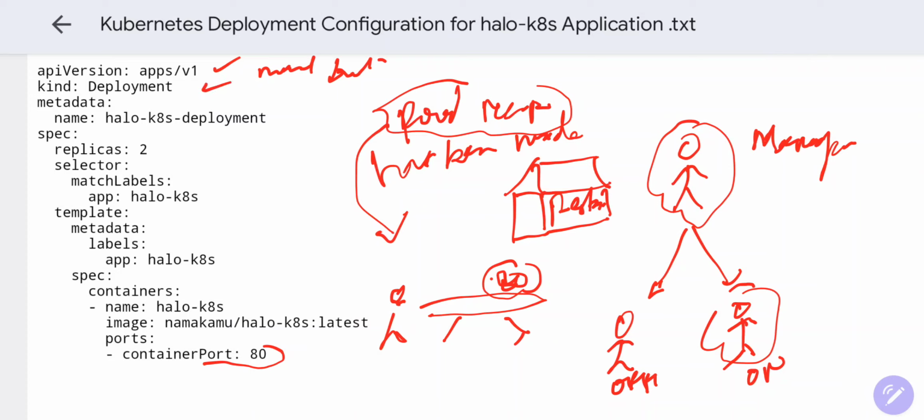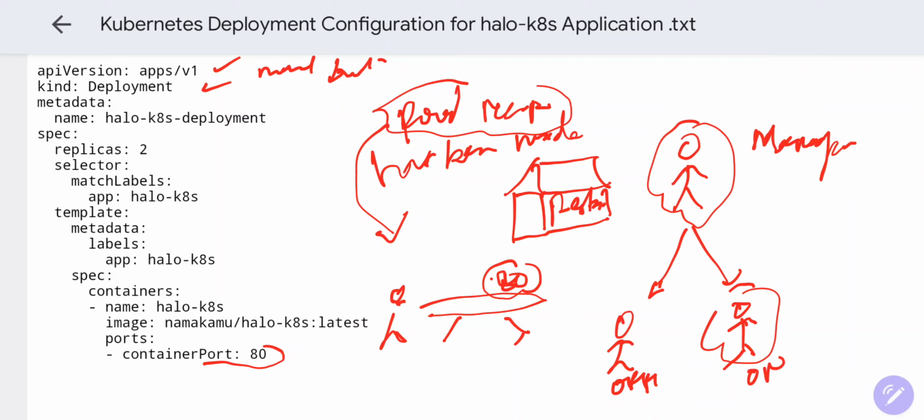This is an instruction for the manager, and this instruction says I want the manager to make sure this restaurant can work well at all times.